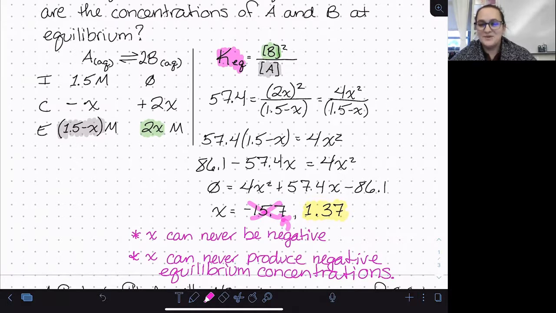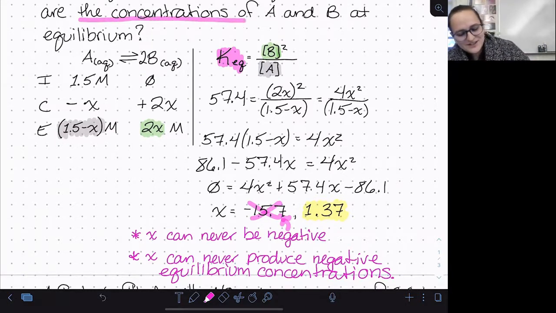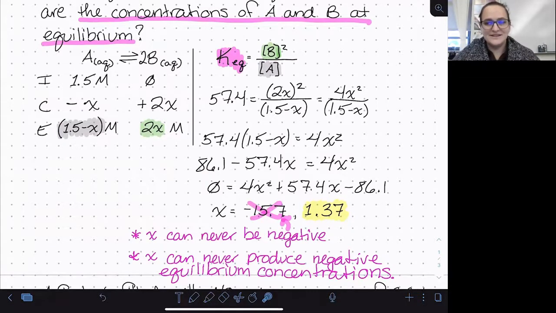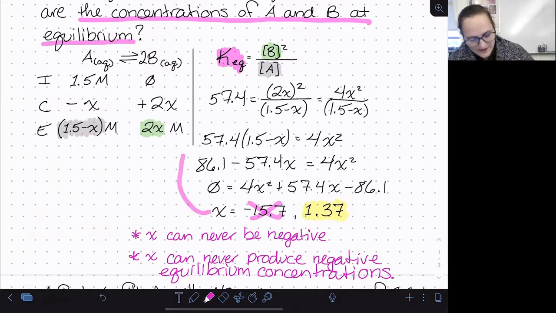Now, you need to remember what the question actually asked you. Most common mistake I see on these problems is after you've done so much math, you're like, I solved for x, I must be finished. But you were asked here, what are the concentrations of A and B at equilibrium? Neither A nor B is equal to x, so you are not quite done yet. The last thing you need to do is take your value of x that you have found and plug it back in to your ICE table to find your final concentrations.